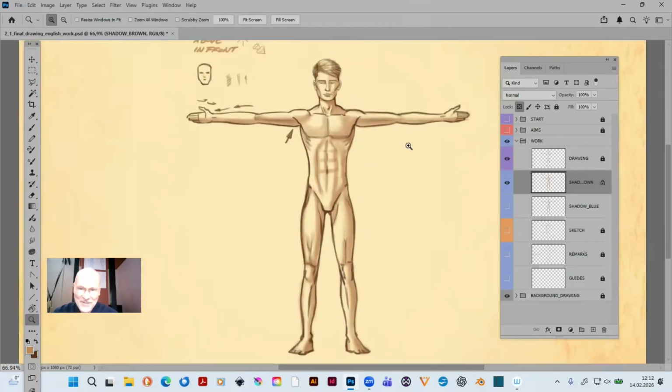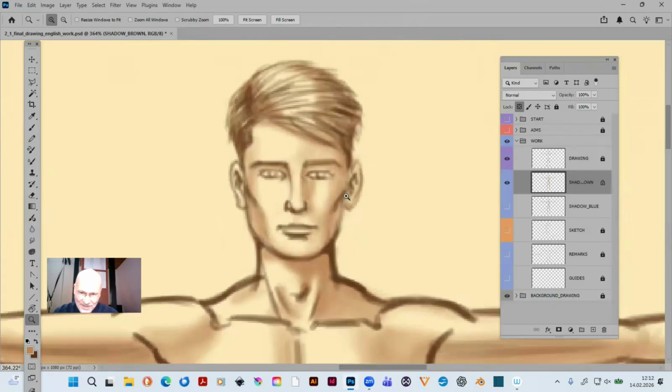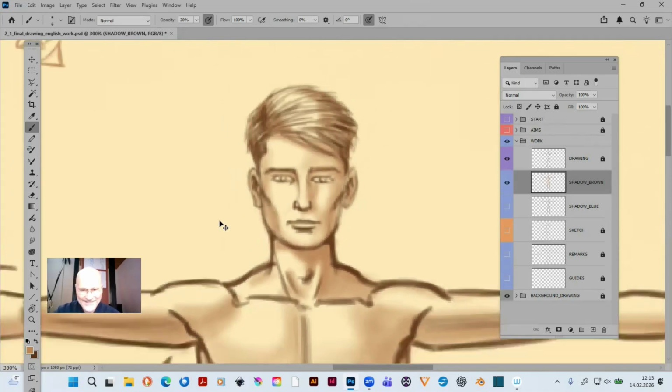Okay, this is what I want to accept as a result. I check the face. Okay, what? Yeah, possibly here with the ear is not so suitable. Yeah, it's a day of correction. I corrected here in my brown shadow copy, but for this I have to deactivate the transparent lock. I paint a little bit over. When I do a shadow here, I have to have a shadow on the ear too. Here it can be darker, but no fear, I don't do this correction the entire time, but yes, today is the day of correction.